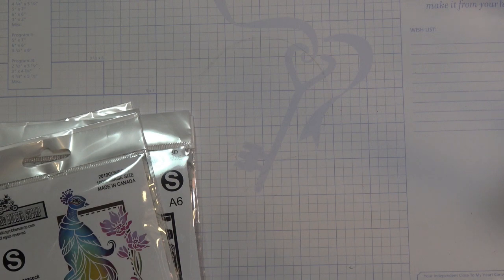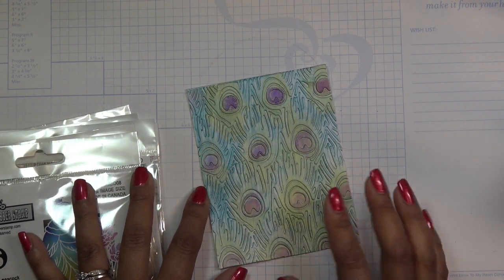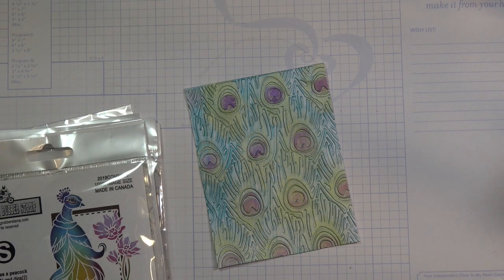So I just realized I made these backgrounds for Busted Out, and I haven't shown Busted Out yet. So I guess in my mind, I'm going to have to show that one first before we do this. And I usually like to do my giveaway videos, the results, first thing in the morning, but today it's going to be later in the day, so I apologize for that because I know a lot of times people want to know who won. So I made this background.